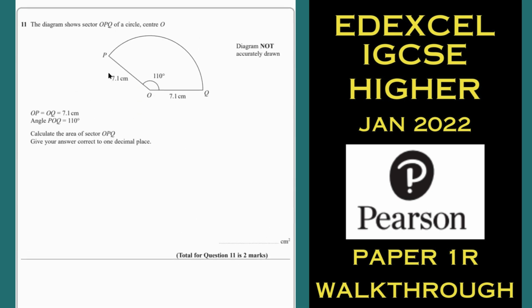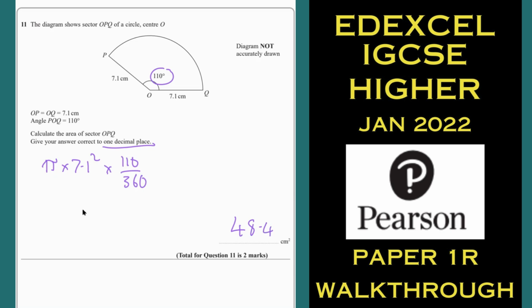So number 11, got to admit, pretty formulaic. I think these are easy, folks. If you're not sure, get it revised. Nice, easy 2 marks, in my opinion. It's part of a circle. It's a fraction of a circle. So you start with the formula for the area of a circle. Pi times the radius squared. But because it's not a full circle, what's the fraction of the circle that we're using? It's 110 360ths. Calc says 48.39.